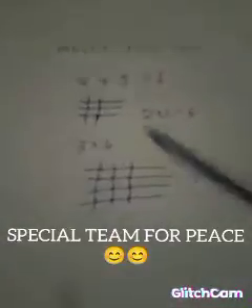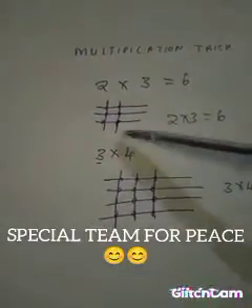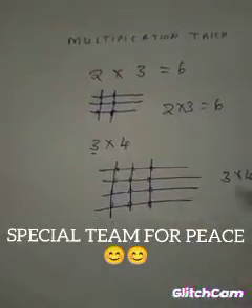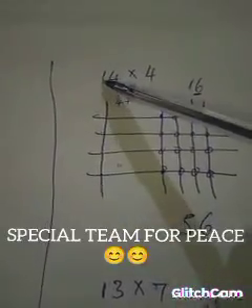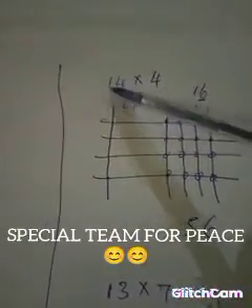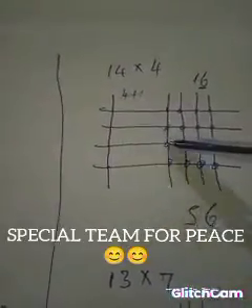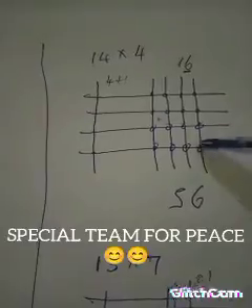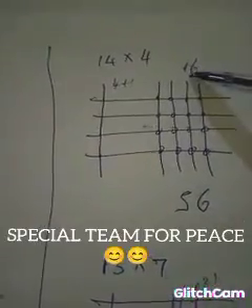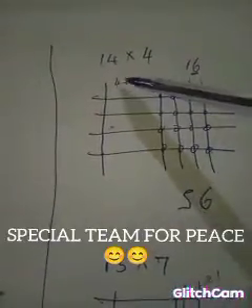What is the summary now? We started with 2 times 3, which is 6. You draw 2 vertical lines, then 3 horizontal lines for multiplication, and count the points of intersection. For a 2-digit number, we draw the first lines depending on the value of the digit. If it is 1, draw one line. If it is 2, draw 2 lines. For our case, it was 1, so you draw one line. Then skip some space, then draw 4 lines, multiplied by 4, so you draw 4 horizontal lines. Count the points of intersection. On this side there was 16, write 6 here, then carry 1. Then on this side there are 4 plus the 1 that we carried, we get 5. So the answer becomes 56.